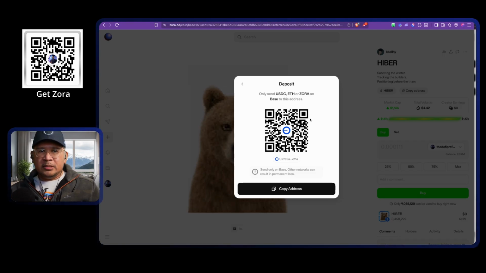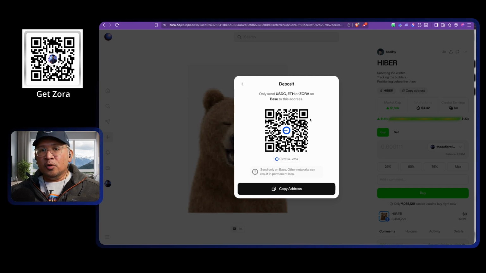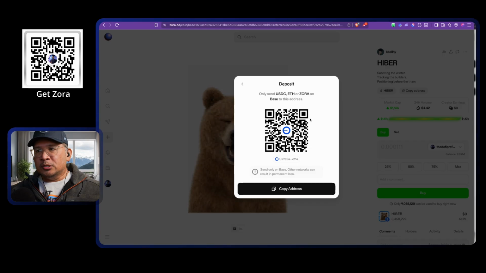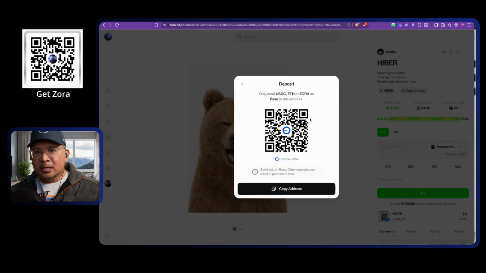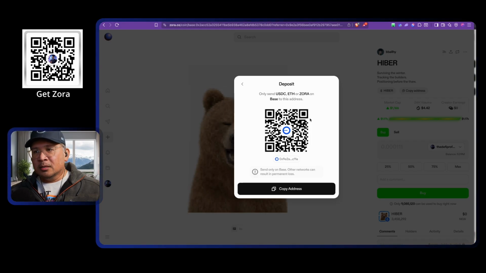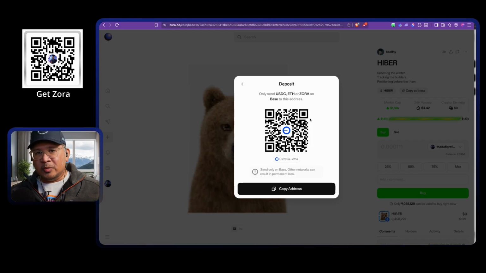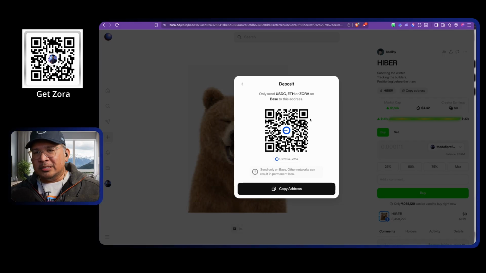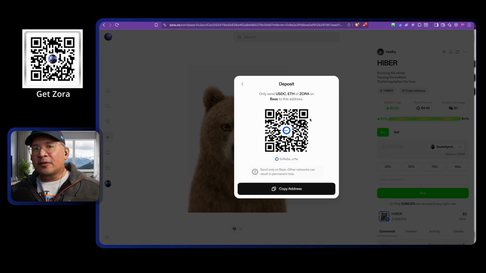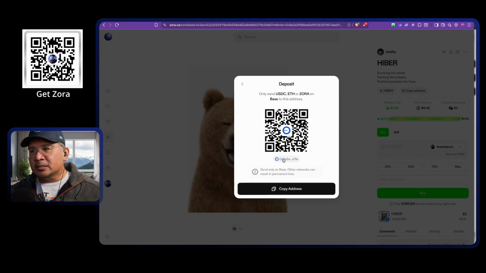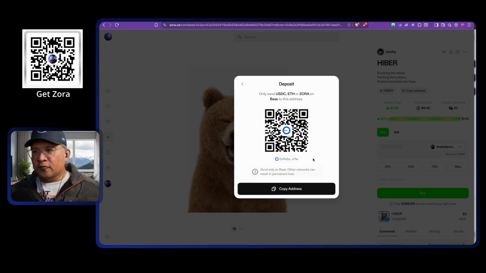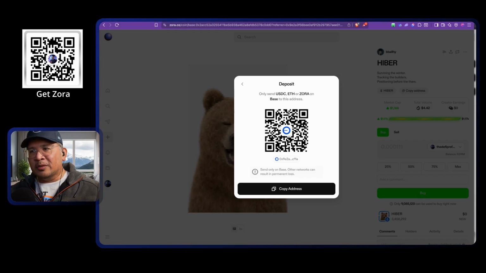What this normally means is that you need to send money. If you know how to do this in DeFi, then you would have your other wallet, if you have a DeFi wallet already, and you would just on Base get some USDC, some ETH, or some Zora. I would recommend either USDC or ETH. It's just the easiest thing to do. And then send it from your wallet to this address. Now you can use this with your phone as well. If you have a wallet on your phone, you could do that way as well. It just has to be on the Base network.